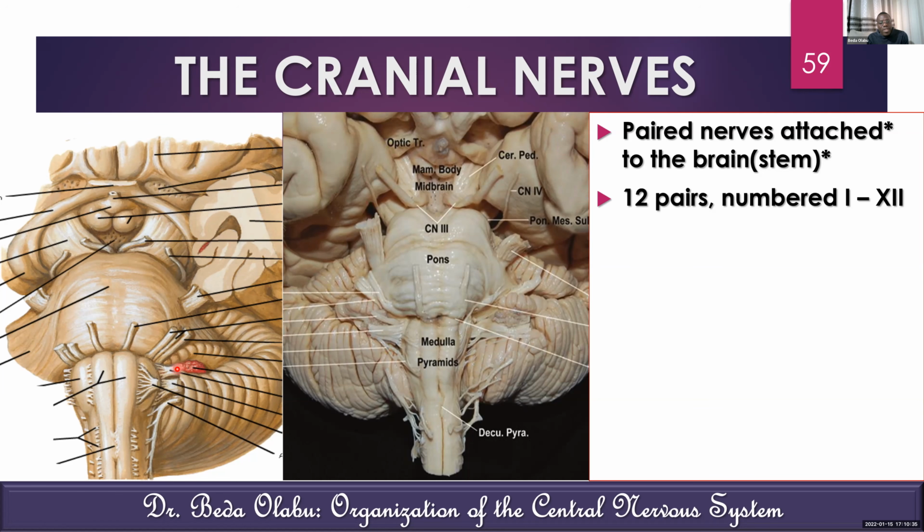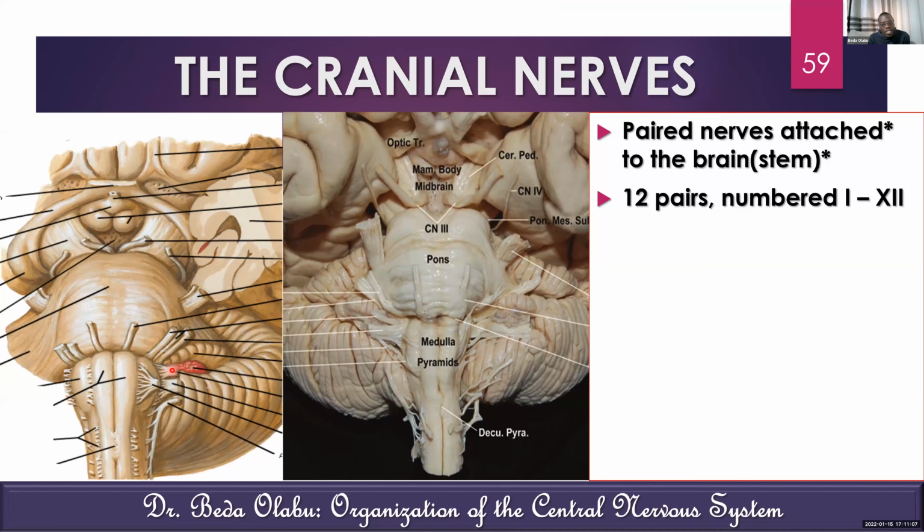The 9th cranial nerve is known as the glossopharyngeal nerve. The glossopharyngeal nerve arises from the medulla oblongata through the posterolateral sulcus. Remember, that is the sulcus behind the olive. If this is the olive, so the sulcus behind it, you can call it the retro-olivary sulcus. Next to the glossopharyngeal nerve is the 10th cranial nerve, which we call the vagus nerve. You may have heard about it some time back. The vagus nerve is also in the retro-olivary sulcus, just like the glossopharyngeal.